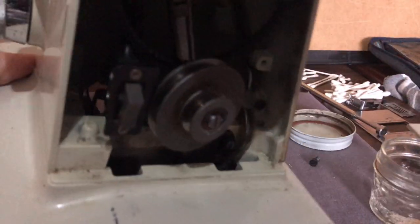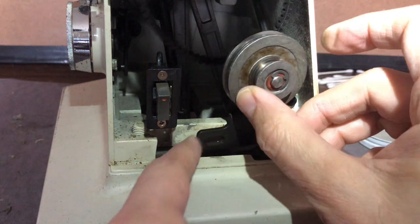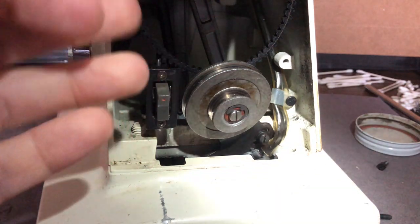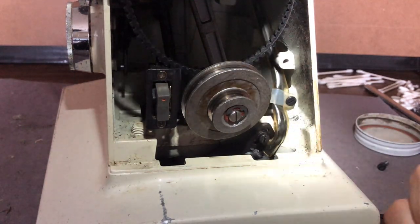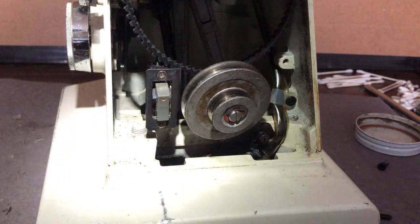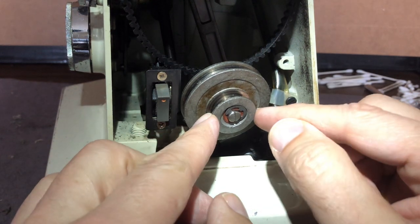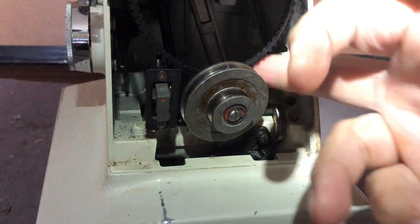Now we're turning things around to see the other pulley. The motor-side pulley is flopping a bit because I took out one of the bolts to get the belt off — no problem. This top belt that I inspected is beautiful. I suspect it must have been replaced at some point because it is really strong, feels nice and rubbery, is flexible, and doesn't have a single crack in it anywhere. I'm not going to replace it — the quality is so great I'll leave it be, though it's easily changed using the same process.